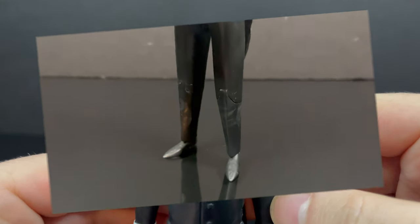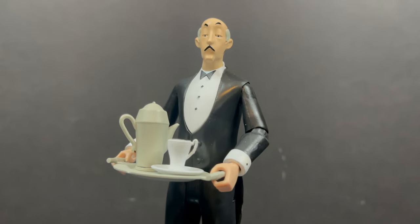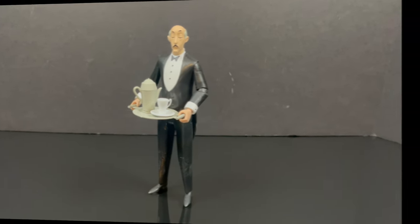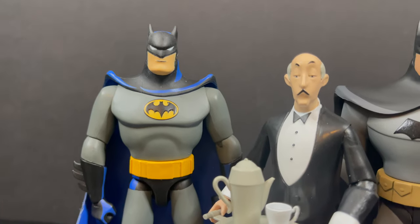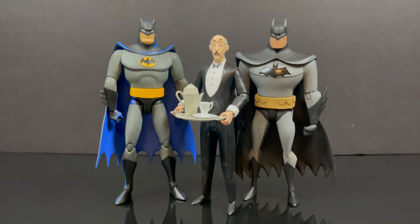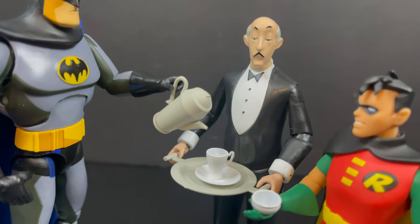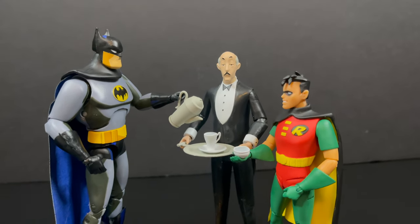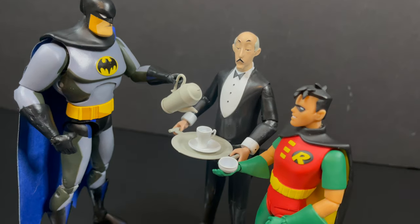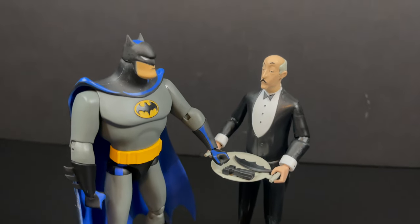In terms of displaying Alfred, this is pretty much what I would utilize Alfred for — I don't really need anything else in terms of articulation. If he can hold the serving tray, that's an A-OK Alfred to me. Scaling him with prior-released Batman animated figures, whether you want to go original BTS or TNBA, Alfred will square nicely with those, especially TNBA. You can utilize some of the accessories with some of the other figures, but they don't really work all too well. The hands are very teeny-tiny, and you will leave some paint scuffage on some of these accessories. But you can put a Batarang and a Bat-Grapnel on the tray and have Alfred serve them.